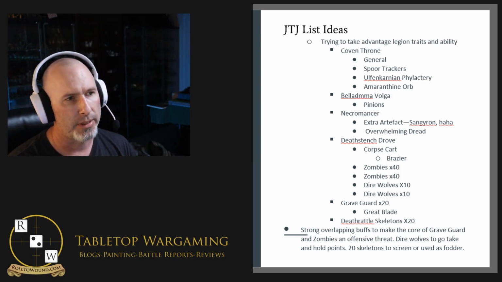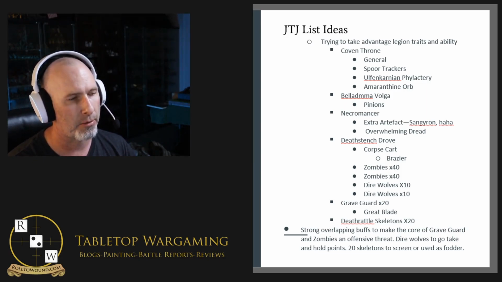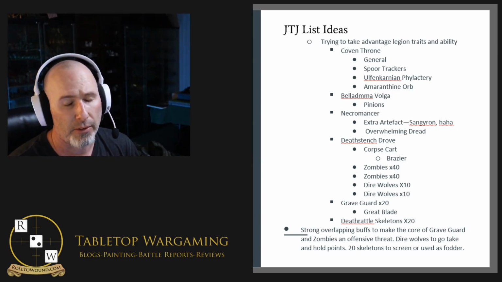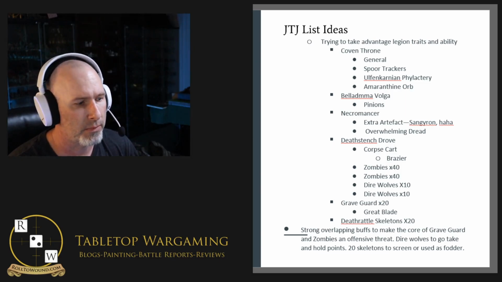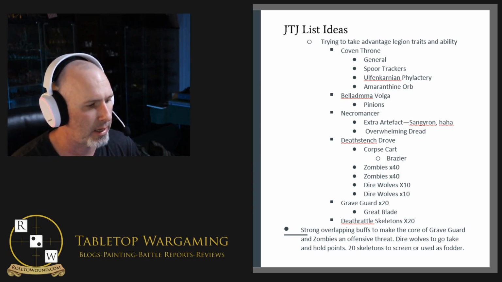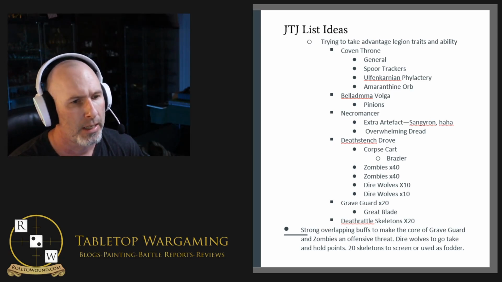Really, what I'm trying to do with this is make a center command with strong overlapping bubbles. There are some really good command traits. There are good spells from the Necromancers. You're going to have pluses to cast for Volga. Then you get some Dire Wolves that can run out and flank and take points. You've got some Death Rattle that can screen off areas or can stay on back points to hold them. And the Death Rattle could be switched out for a lot of different things. It was more just, okay, at least you have the ability to put them as a screen, and they can still use the ability of Strength of the Pack is the Wolf.